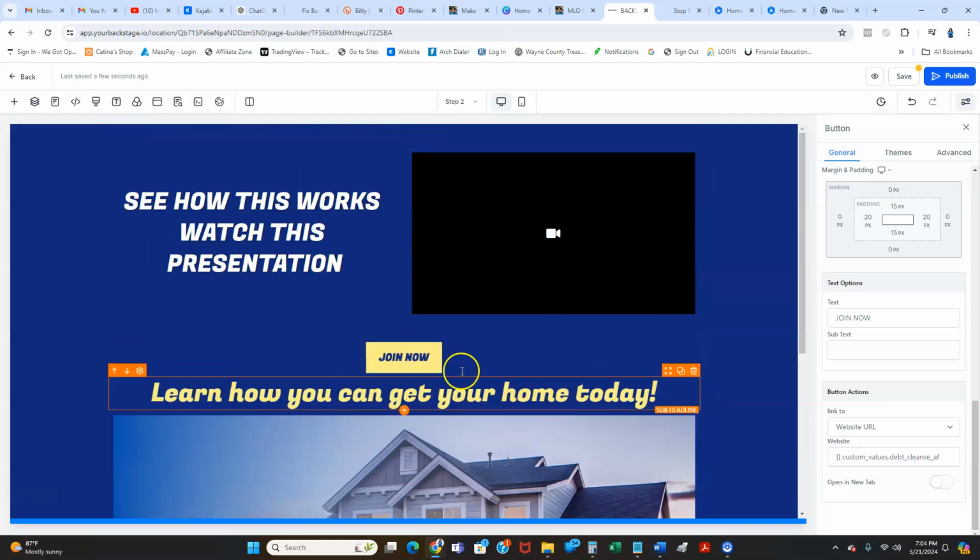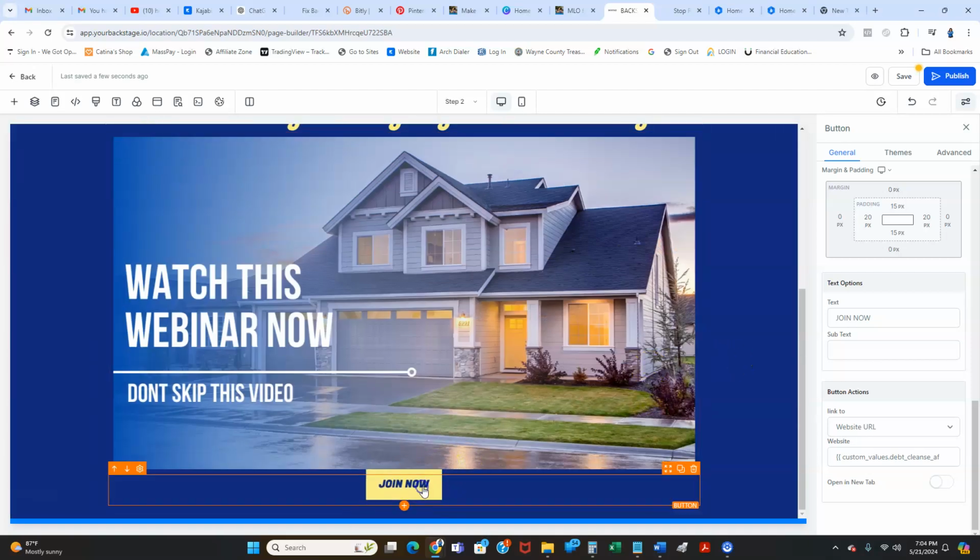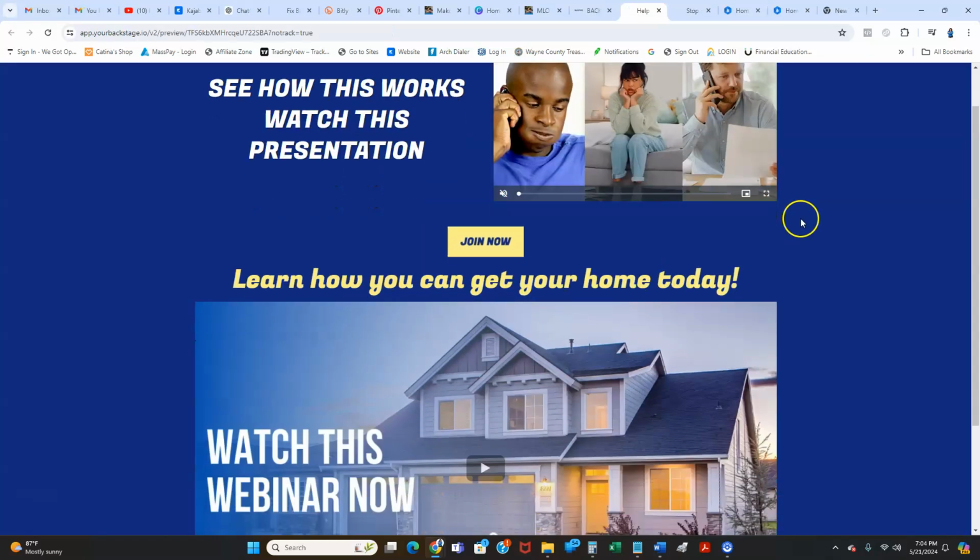So as we see, a join now button is there, and a join now button is here. So I'm going to click on this bottom one as well. I'm going to select it and I'm going to Control V again. Now I got to think of a cool URL name or domain name because I really like how this site looks.